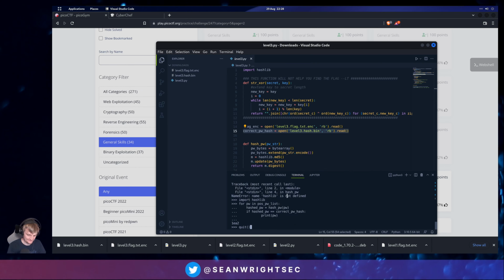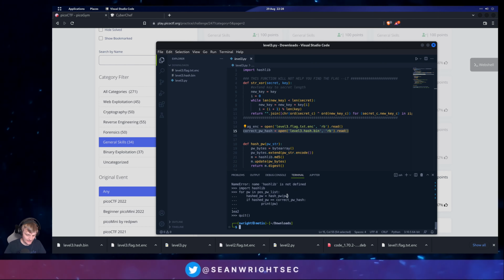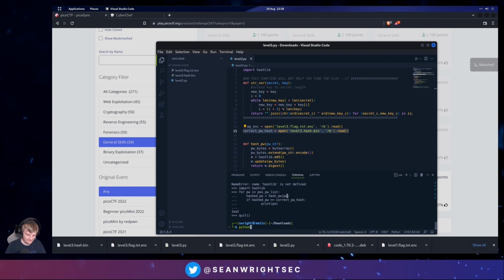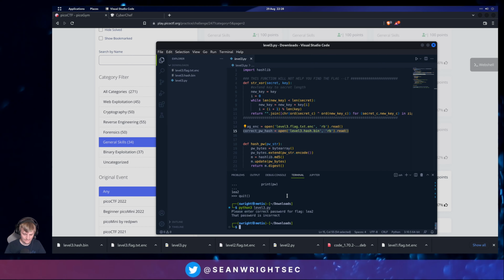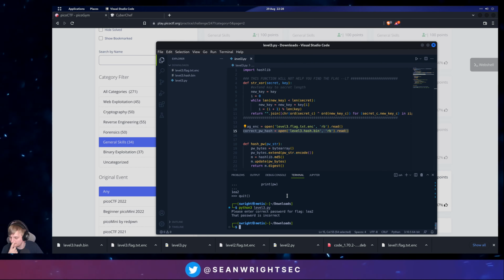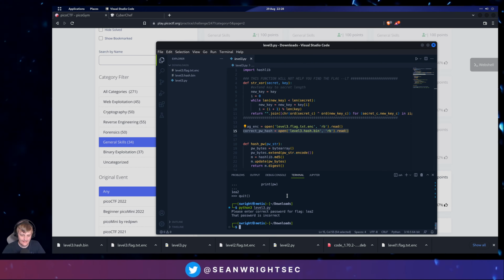So if we quit this now, do a path, and this is what, level 3. So it's what, Lee 2. Huh. That is interesting. Why is it not that flag?